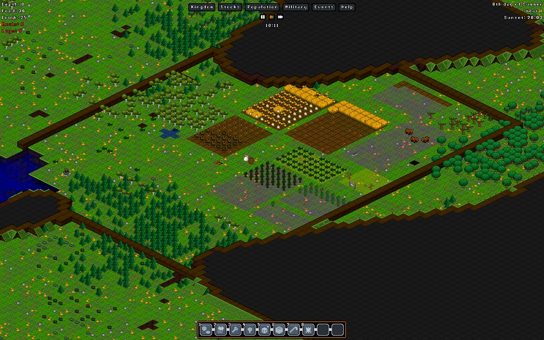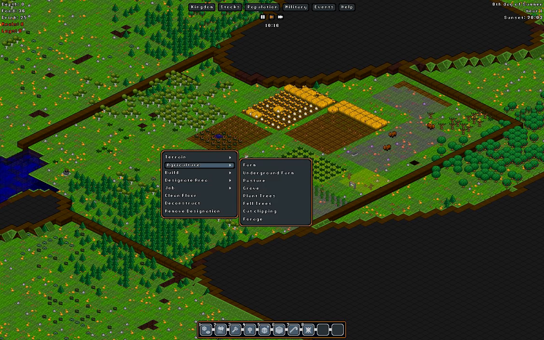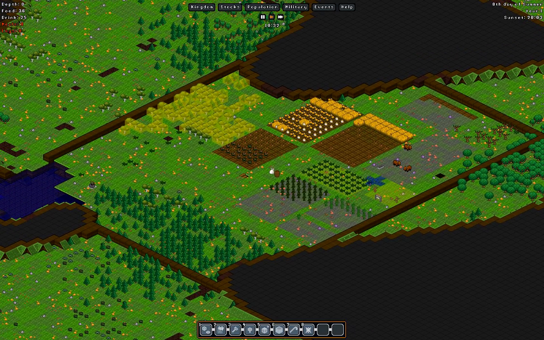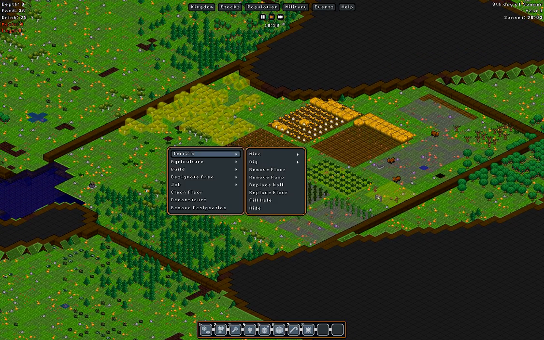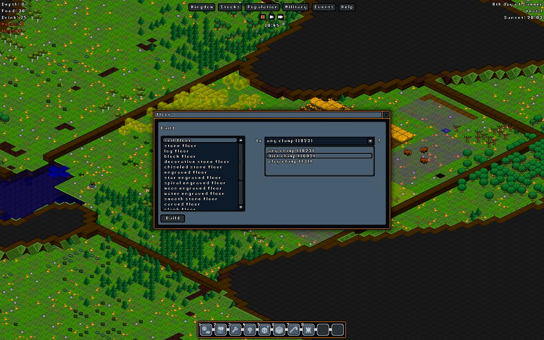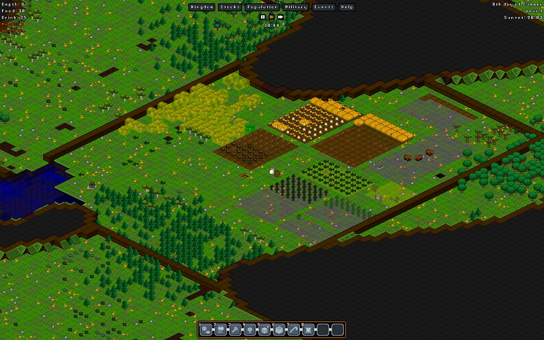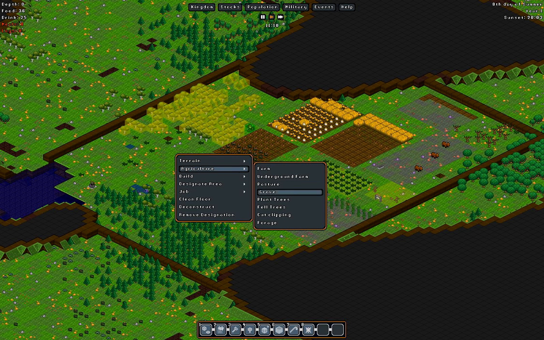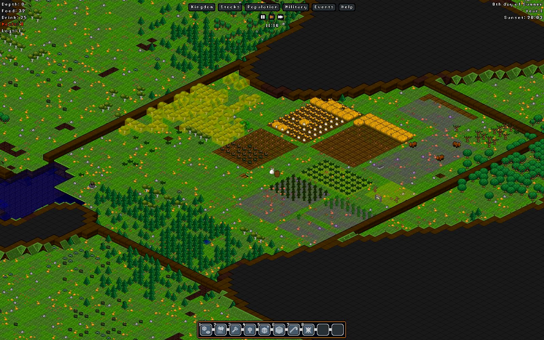We are out of logs, though, and we have lots of trees up here that we don't need to have. So let's do a massive deforestation of this area here. And while we're at it, let's replace the floor with dirt on the clay patches, so that when we're ready to plant some more farms there, we can go over the entire spot. And I did miss a few trees. We'll just take them all down.